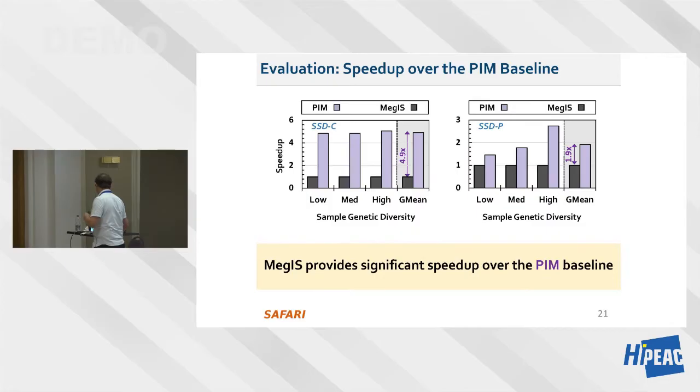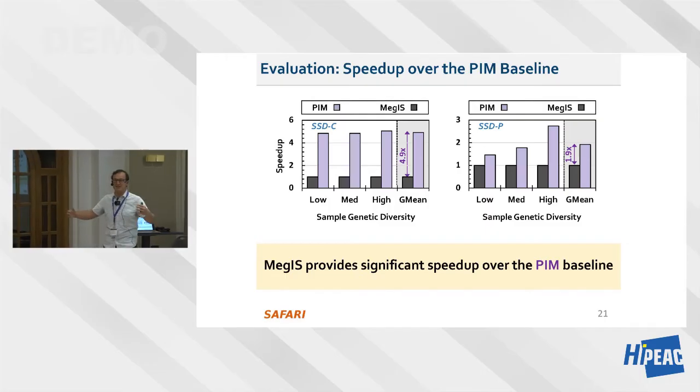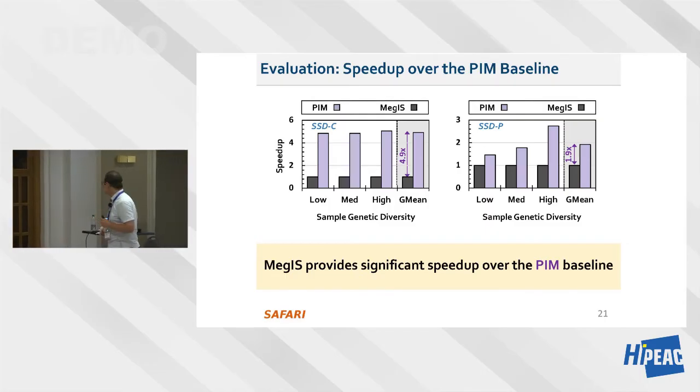Okay, so there's a lot more results you can find. We have comparisons to processing in memory also, and processing in storage in this particular case performs much better. But I think in the end, you really need to combine these approaches. You need to combine processing in memory as well as storage. And that's kind of what the future work is going to do, in my opinion.